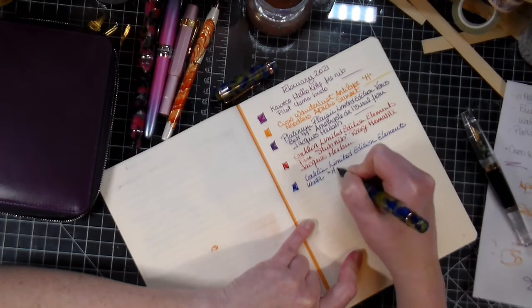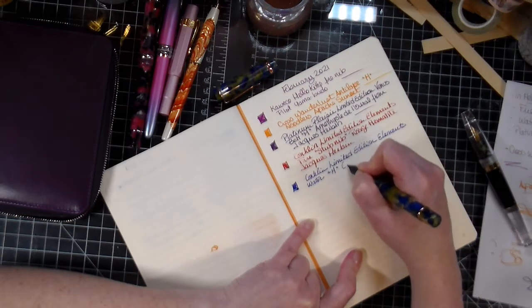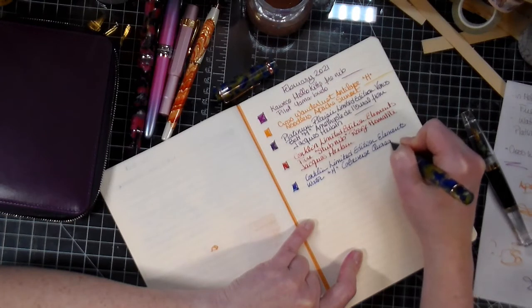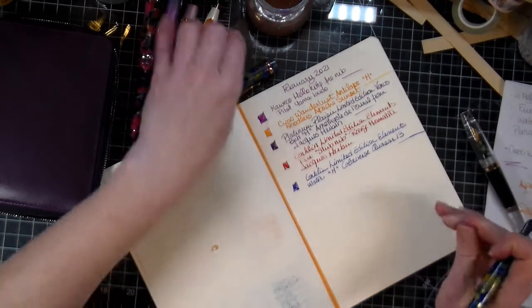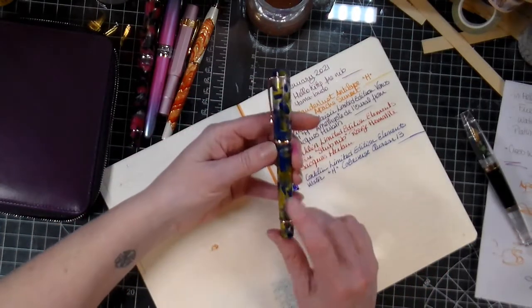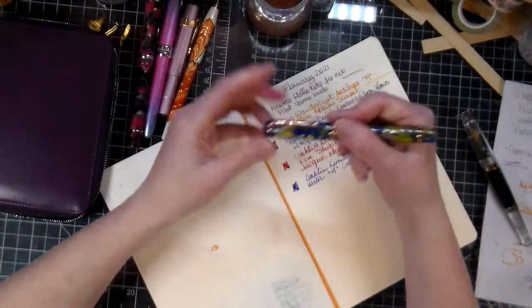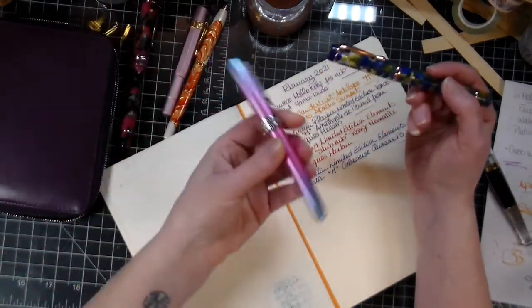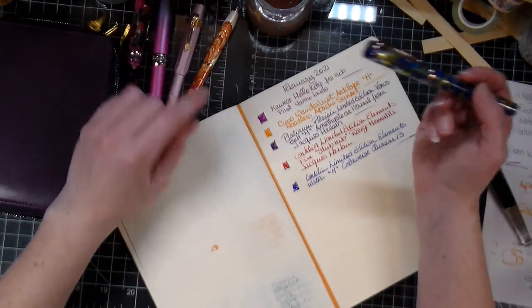So this is a medium nib, and in it I put the Colorverse Quasar 13, and you can see it's very juicy, this one. So I will be playing with this and seeing how I like it. I really like my other Kontinuum pen. I love the look of them. I love the feel of them. They're big and heavy pens. Well, heavy, not that heavy, but they're heavier than, let's say, something like this, which is aluminum. This one is a little bit heavier, but it's metal.